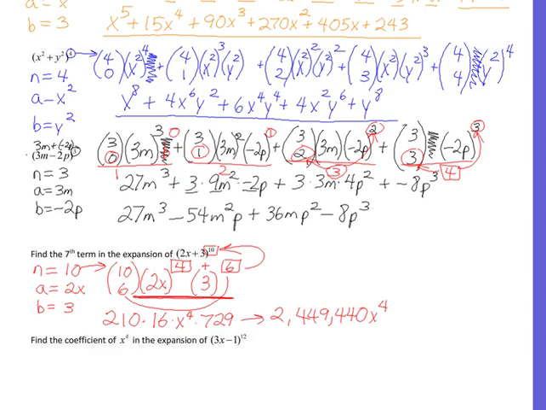So in the last one, they've gone so far as to say 12th power, so 12 choose something. Again, 3x is going to be the first term to some power, times negative 1 to some power. Just depending on this exponent, could change things. But wait a minute, they told us they want the coefficient of x to the 4th. Okay, well if that's a 4, what does this number have to be? If the sum of the exponents equals the 12, it's 8, which is a match automatically for that number.